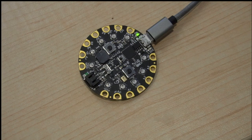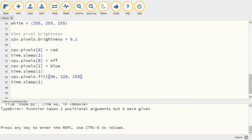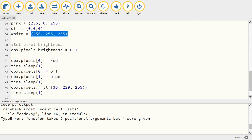Oh, and oh yes, this is what I messed up on. Okay, so here's a great example of me making a mistake. So it says function takes 2 positional arguments, but 4 were given, line 46. Right, so this is line 46. What I forgot to do, I forgot to put a double parentheses. You'll notice all of these have a set of parentheses around them already. So let's go back and try that again.